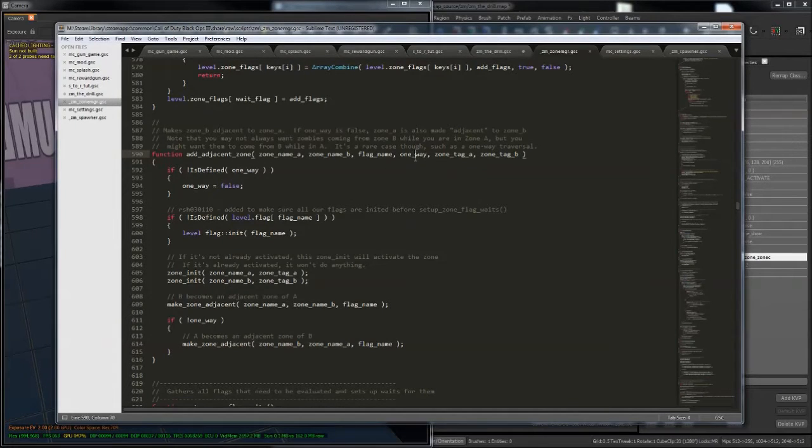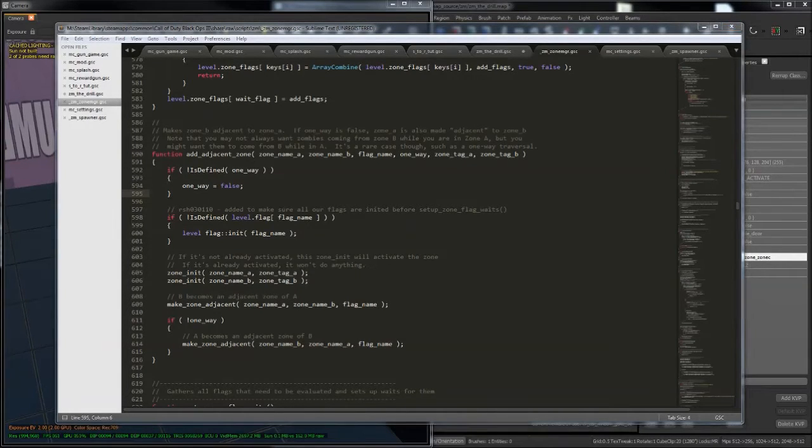Typically, one way is never defined or never true because our zones go both ways. In a situation where you could only travel one direction in a zone, say a cliff or something, and you couldn't get back up that cliff, you'd want to make this one-way argument true.